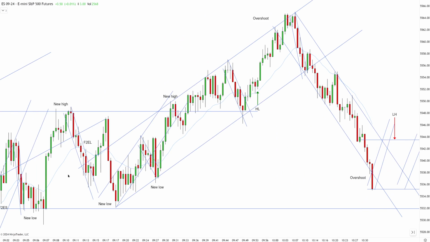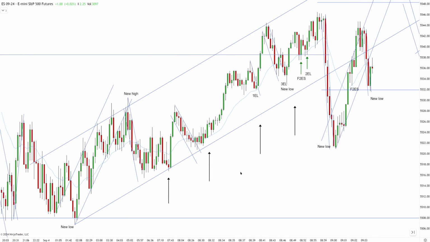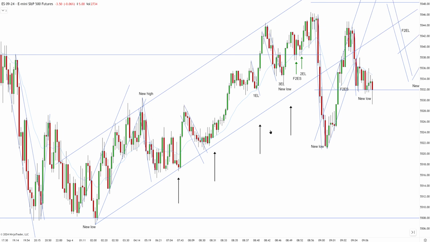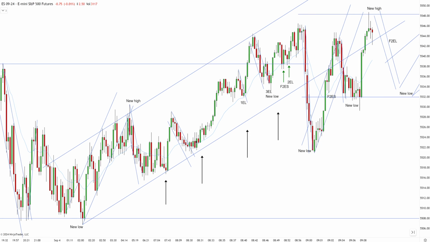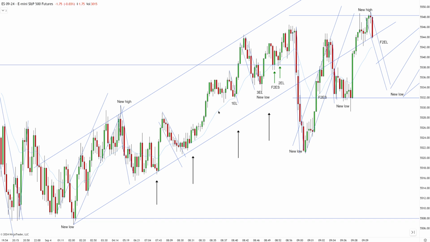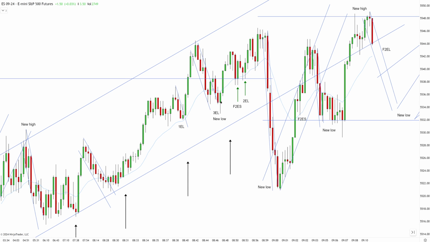What an amazing price action we had today. We started with a very clean uptrend. Once you've identified a series of high highs and high lows, this uptrend fits very, very well. This was very close to being considered a double trap, but a double trap needs to close above the EMA. So this is just a third entry long, but there's a break in extreme.